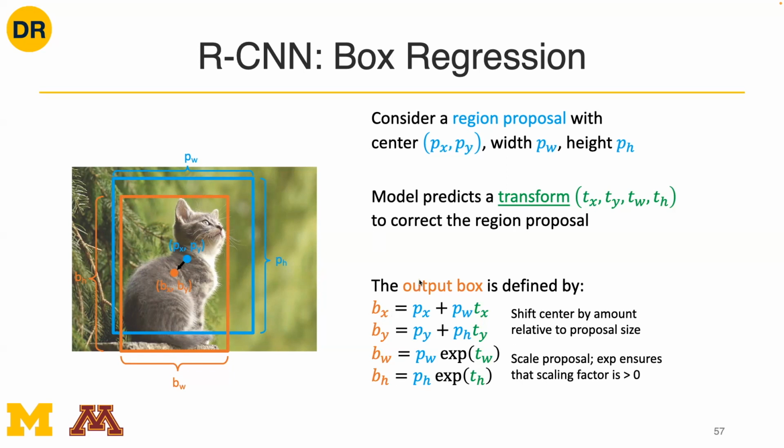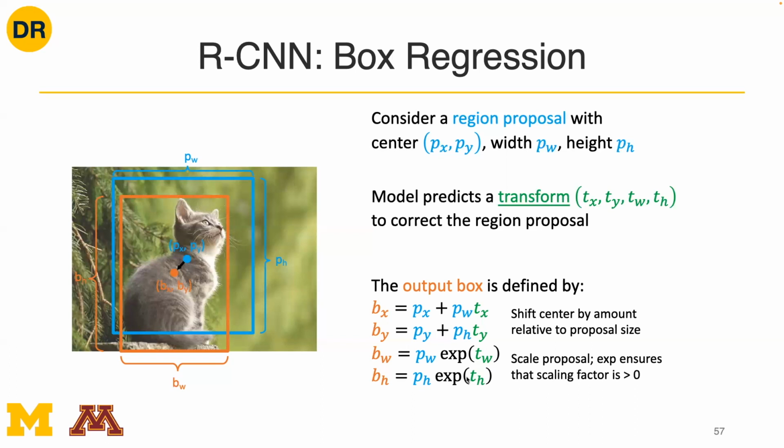The way the output box at the very end of our overall detector is defined is by taking the original predicted center and transforming it as a scaled version of the predicted width. So this tx, which is learned from the model, scales the original predicted width of the bounding box, and we add that to the original center to predict the new bounding box center. You do the same thing for the x and y coordinates of the bounding box center that comes as output. But for the output bounding box width and height, we scale the original predicted width and height by exponentiating some also learned tw and th.